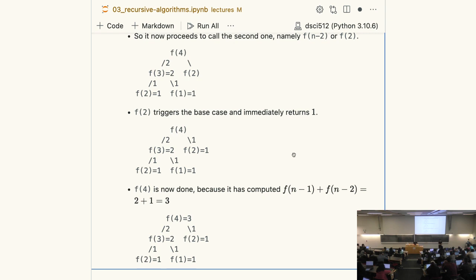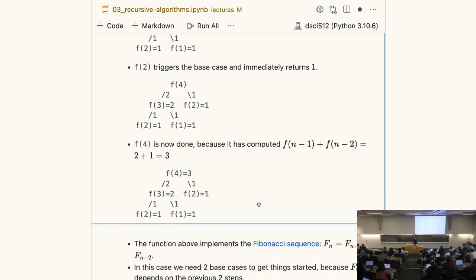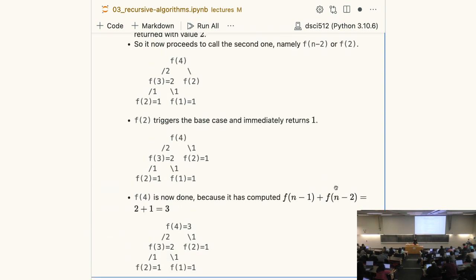No. That's actually the problem. This happens exactly in this case of computing the Fibonacci sequence. You have to recompute a lot of stuff that you have already computed. So implementing the Fibonacci sequence in a recursive way is not an efficient way of doing this. Let's discuss the time complexity.